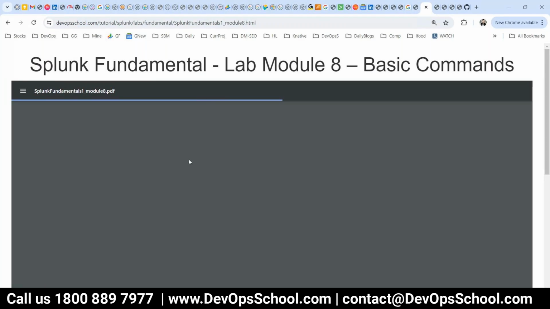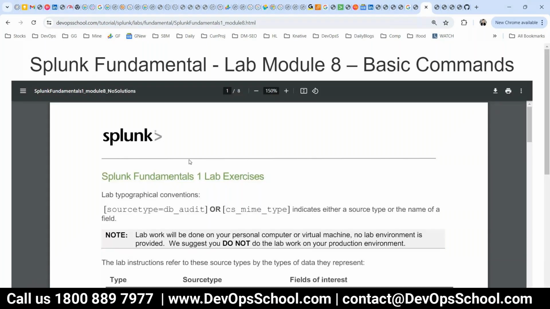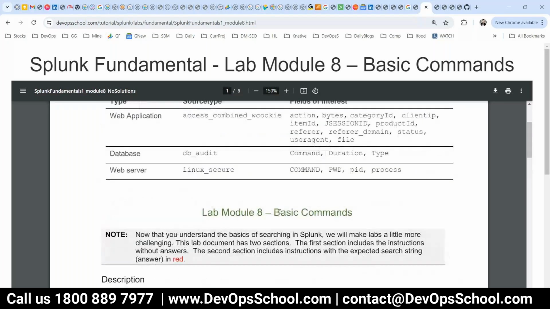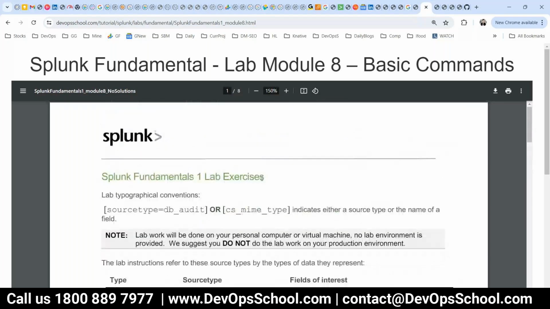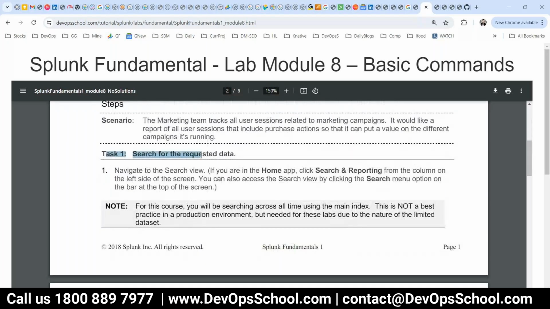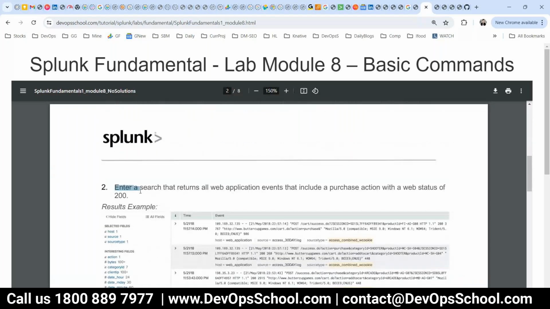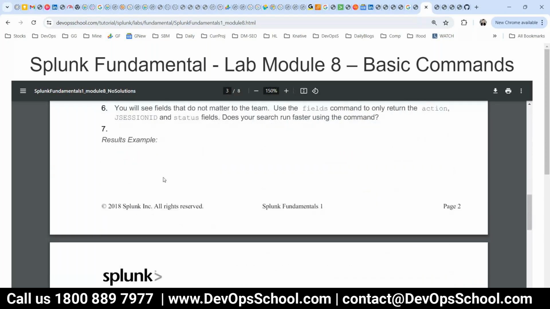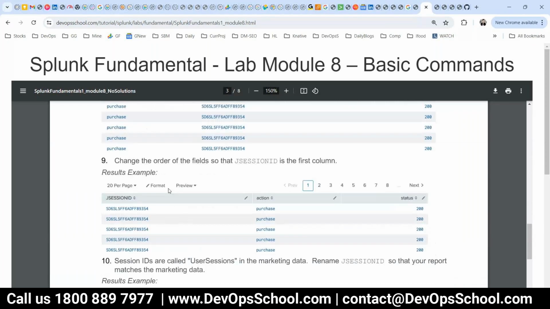Let's get it loaded. See, complete details of what needs to be done, with a description, task 1, 2 with a screenshot, 3, 4, 5. You just have to follow it blindly and you'll be able to perform it.